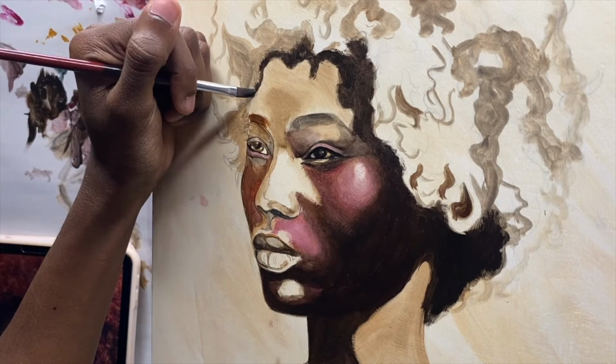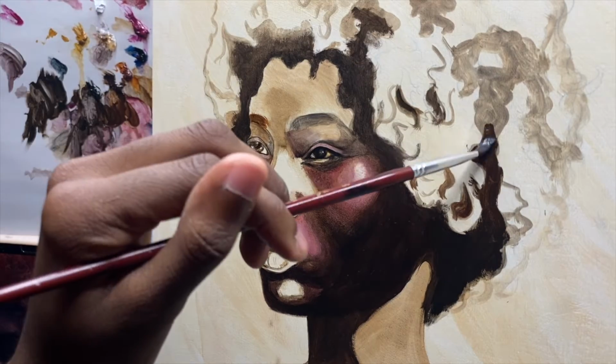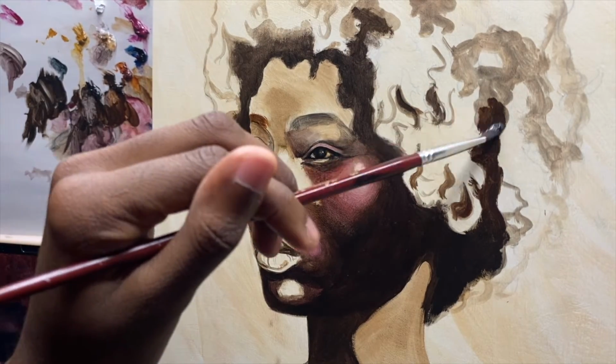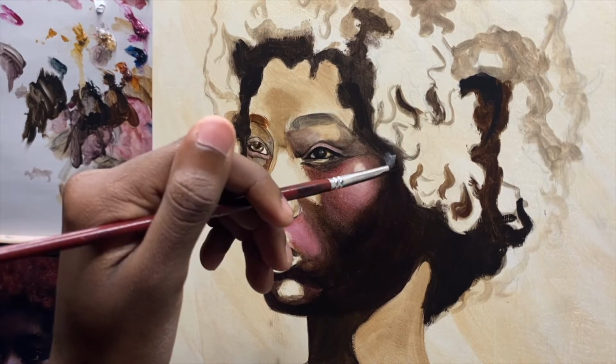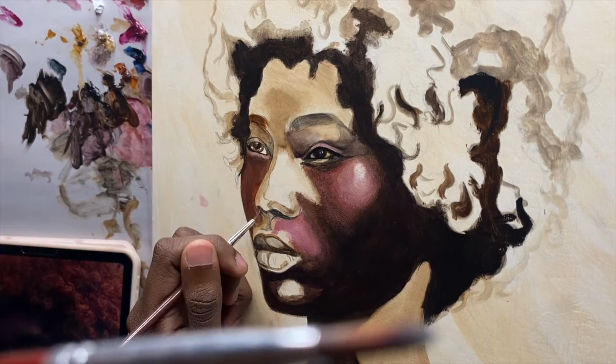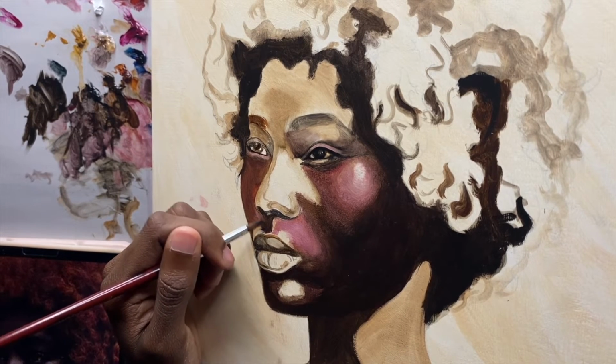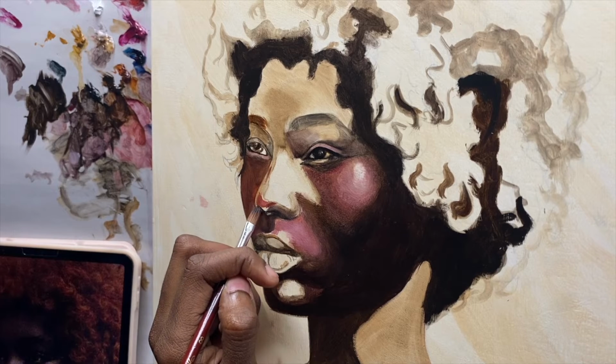Ever since I was younger, I would just paint and paint and paint, and I would study my reference photo and think, oh, that's a cool picture, and I want to paint that. So, you can see her hair in the distance, the curly patterns and the textures, and that's just so fun.